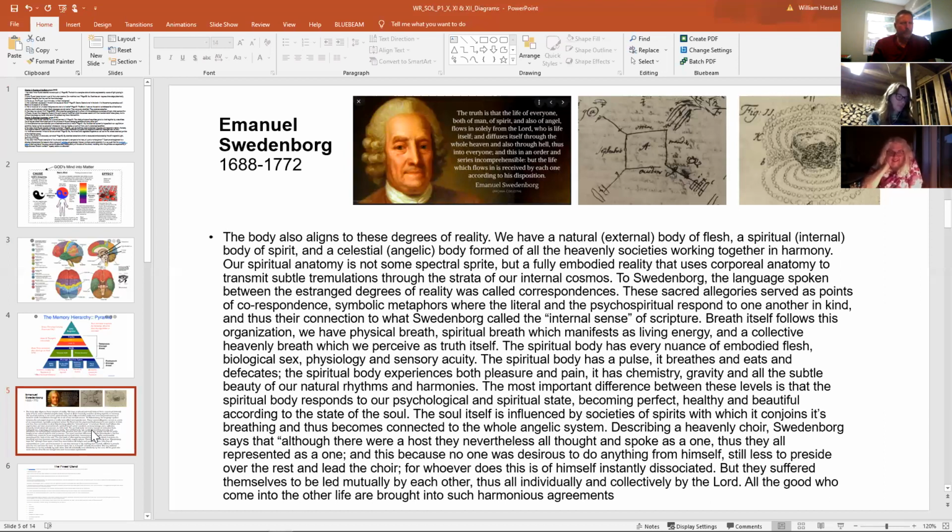And within Russell's work, as we go further into this, we're going to find that he believes there's a breath of the universe, as Swedenborg talks about. And I believe that the moon breathes. I believe the phases it goes through are a kind of breath phase. So I believe there's a lot of this breath of God moving through the earth. There's our physical breath and then there's our spiritual breath. When we can align our spiritual breaths is when we can begin to get the communication and the harmony he's talking about, in my opinion.